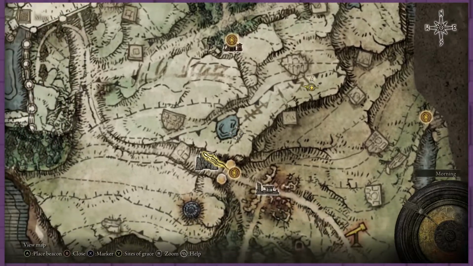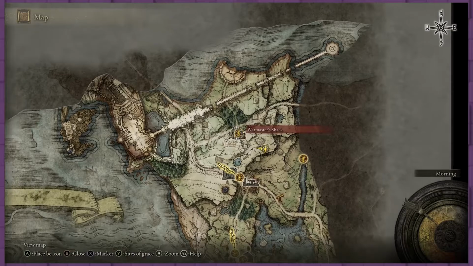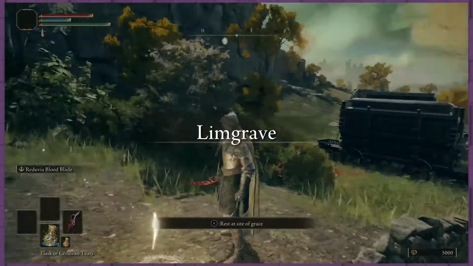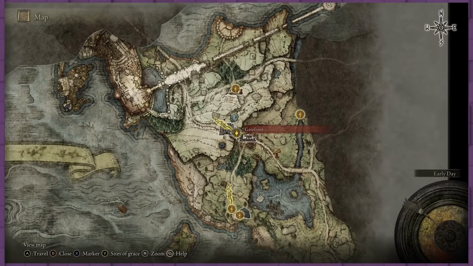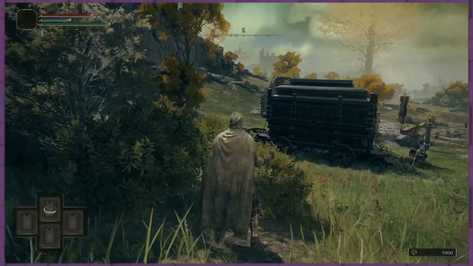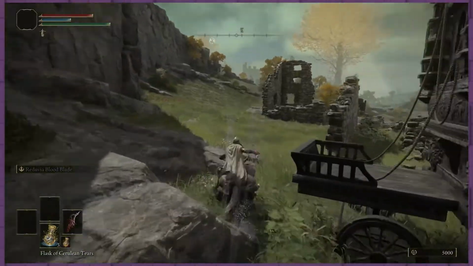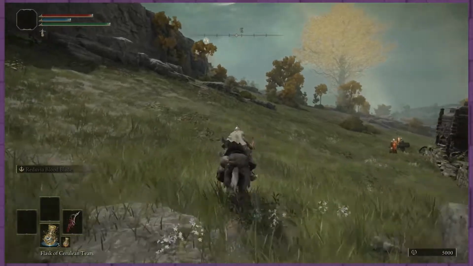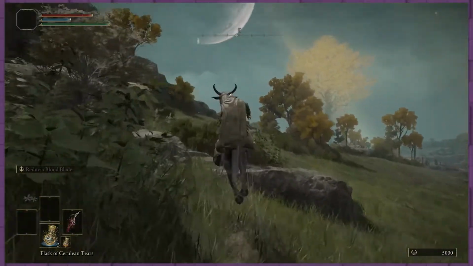So again, this is where it is right here. Just south. So next we're going to show you how to get up there a lot quicker. It doesn't take you by the golden seed, but it is just a quick jump right from here. So we're going to grab our horse. Just keep heading east.